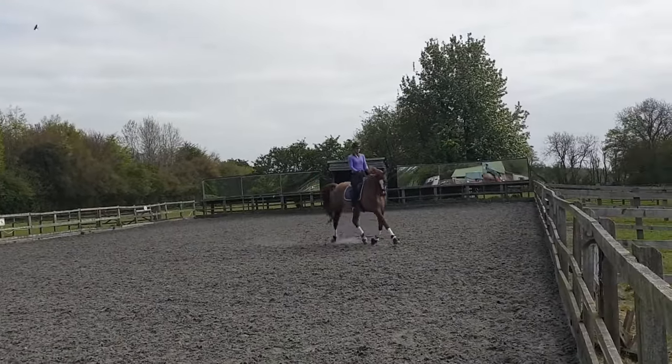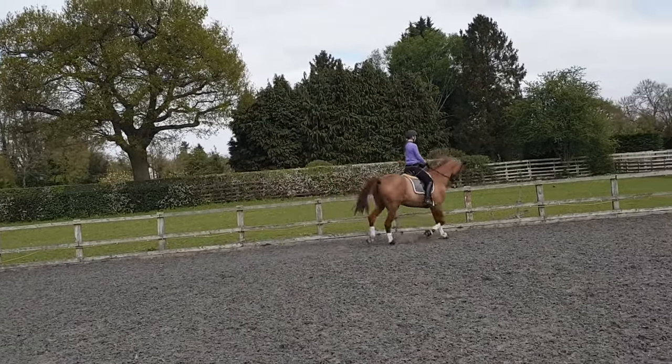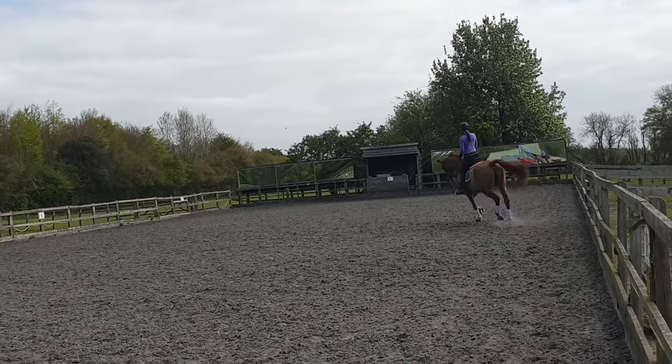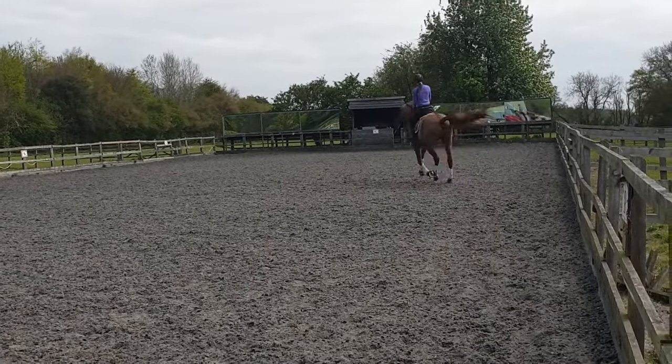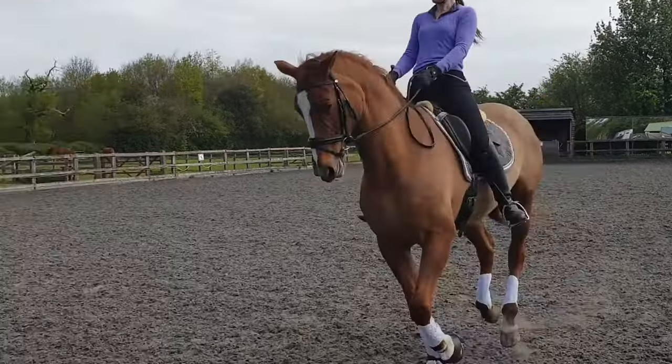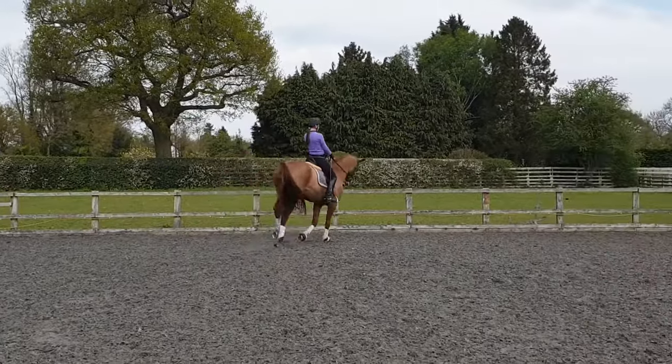You want to create corners to your square by riding angular turns using your outside rein and outside leg. The turn should be working towards quarter pirouettes in walk, but this will not be as obvious in the trot or canter. At times, I like to add a bit of outside flexion on the turn to create a bit more of a reaction from my outside rein.